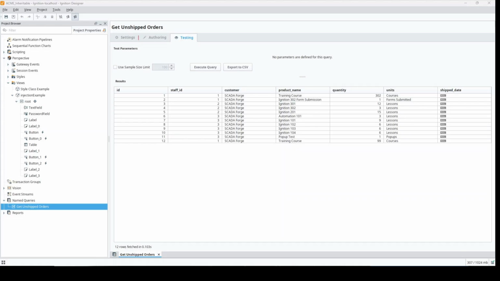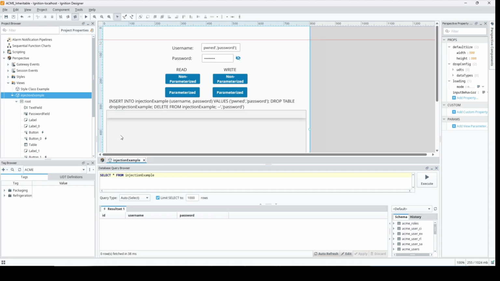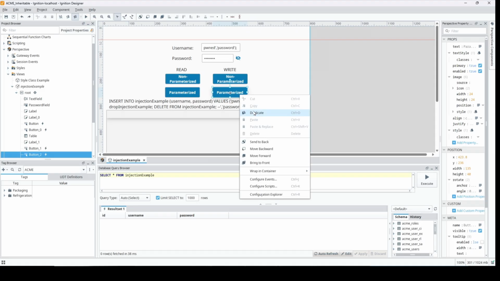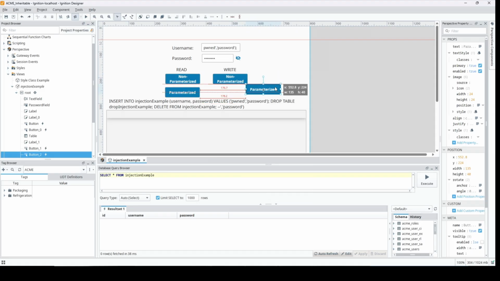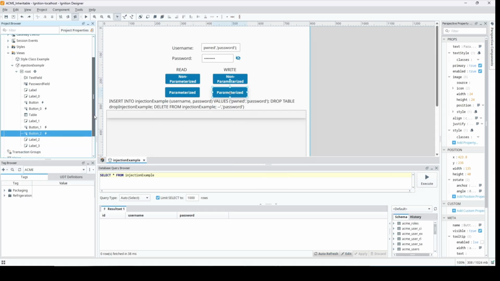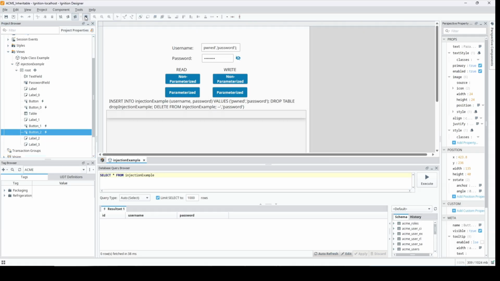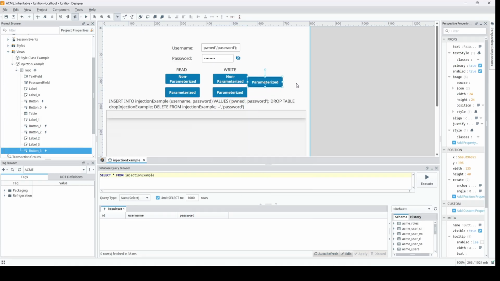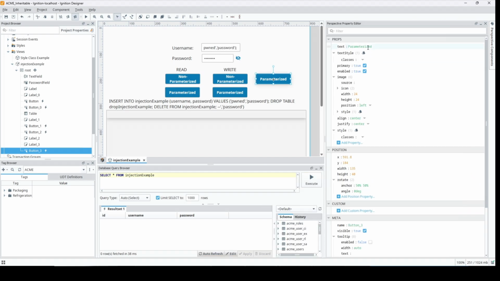And if we want to show how that works, we can come back to our view and just copy and paste this button. Duplicate. There we go. And we can call this named query.